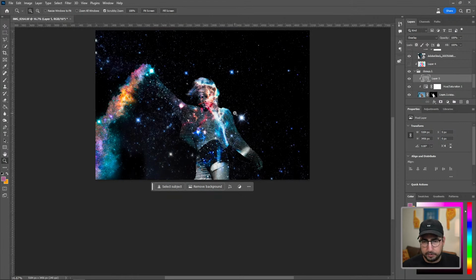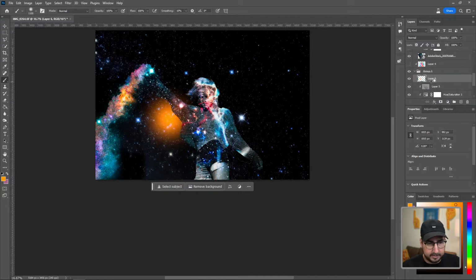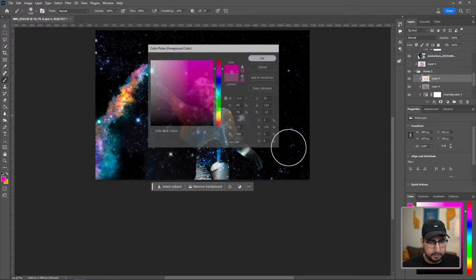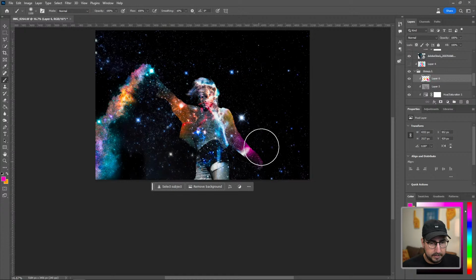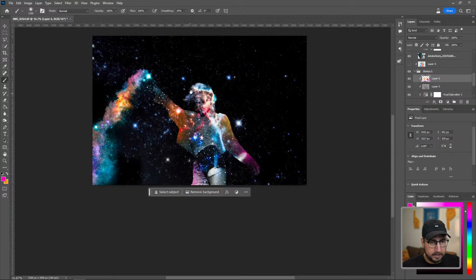I do want to do some orange right here though, or at least some kind of color there. Let's see if we get an orange right there, and then we try to lock it down here. There we go. Just paint in a little bit of color so that we have something to go off of. And then maybe this hot pink that we used before, down here. And then some more of the pink kind of in the hair. All right. Oh, colorize. Yes, colorize is a great idea for that as well.